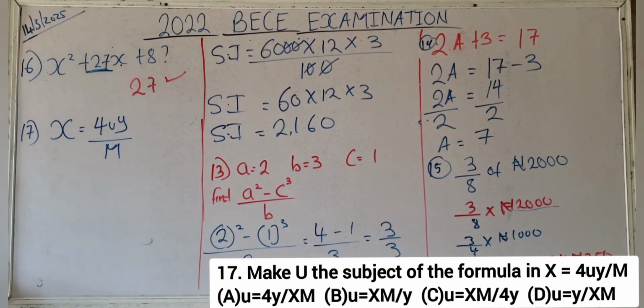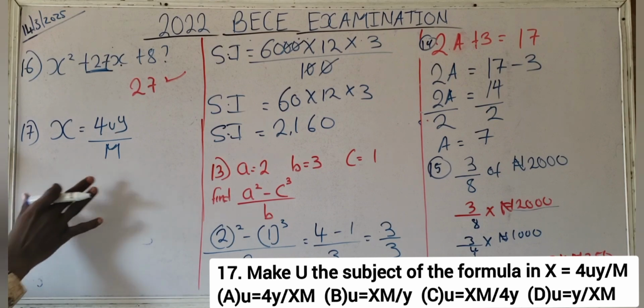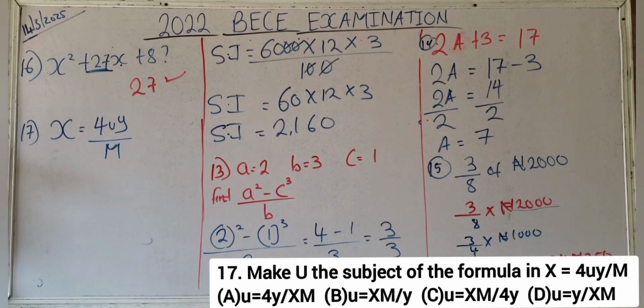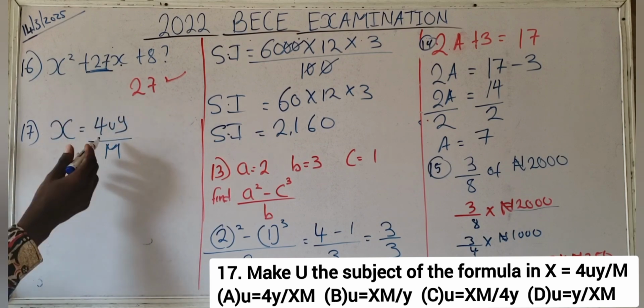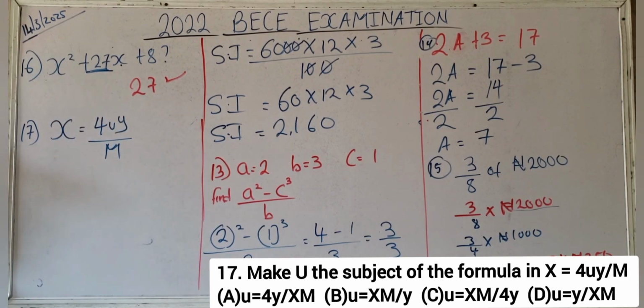Now, do you know the meaning? That is, we should do something to this equation so that u will stand alone. You understand? Okay, listen, let me explain. Subject of the formula means you have to manipulate this expression in such a way that u will be equivalent to an expression of u in terms of x, y, and m. You understand what I'm saying? Okay, now listen.